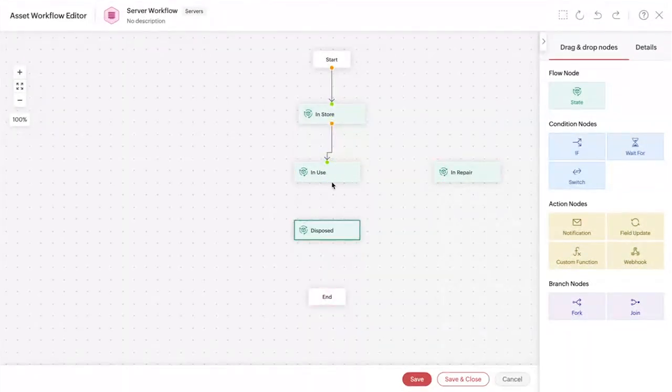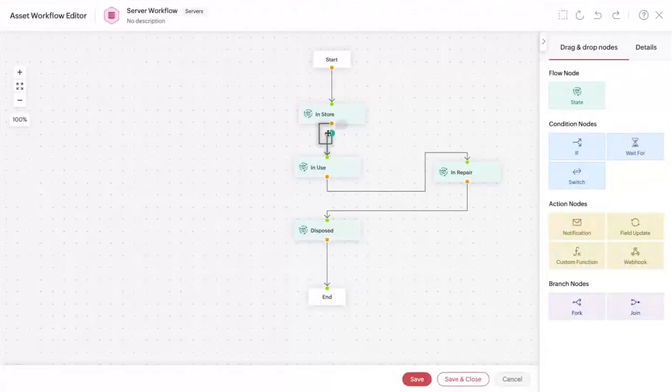All you need to do is add your connectors over here. Once you've added your connectors, make sure that all of these are connected one after the other. And in case you want to have a condition listed in between, or a wait for condition, or a switch, you can always do that anywhere by removing this flow as well, right?